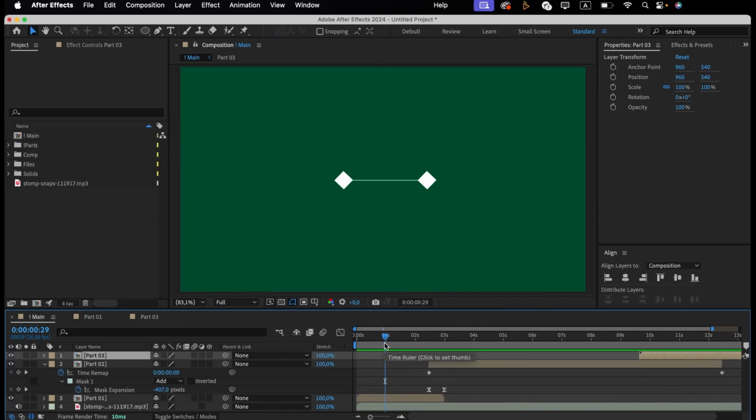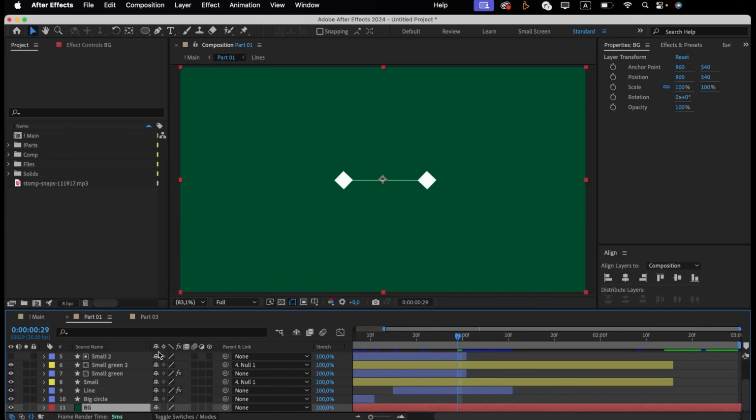If you notice anything off or slightly misaligned, fix it now.